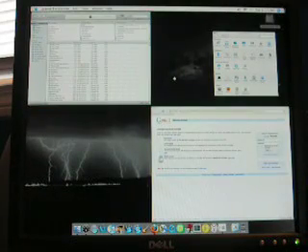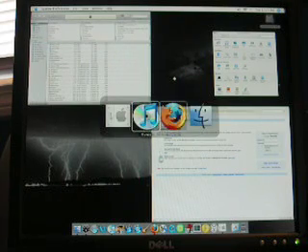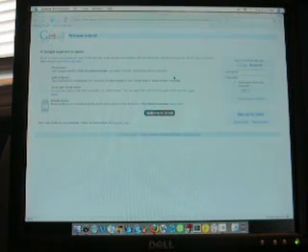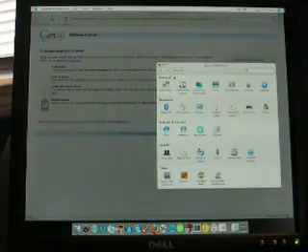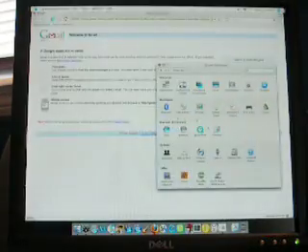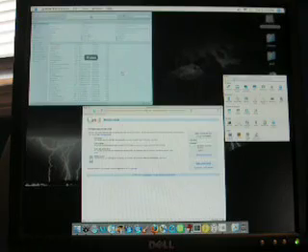There's another neat feature: if you hit Command, the button with a little Apple on it, and Tab, now I can scroll through the stuff that I have open. Say I wanted Firefox. I want to go through there. Oh, I want the Finder. Don't have any applications open in the Finder. So, System Preferences. Go back. I mean, this is how I get around in the machine on a day-to-day basis.